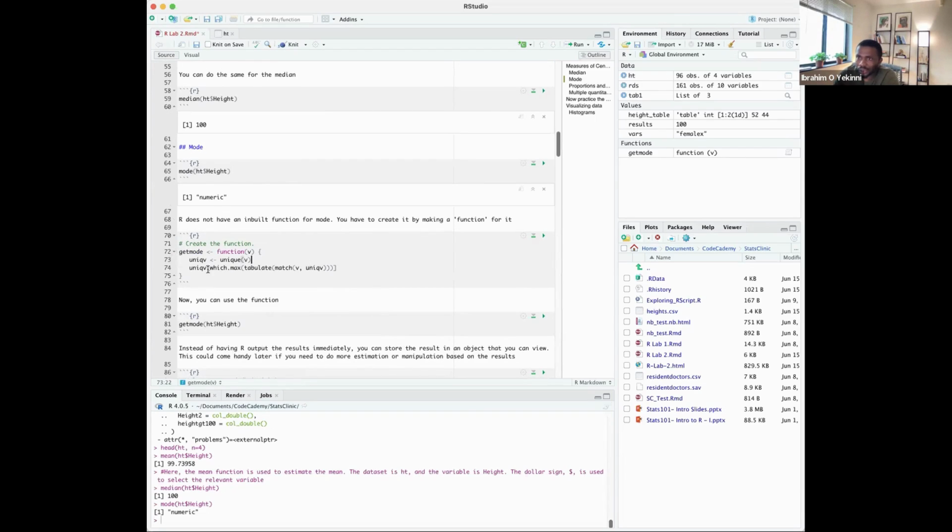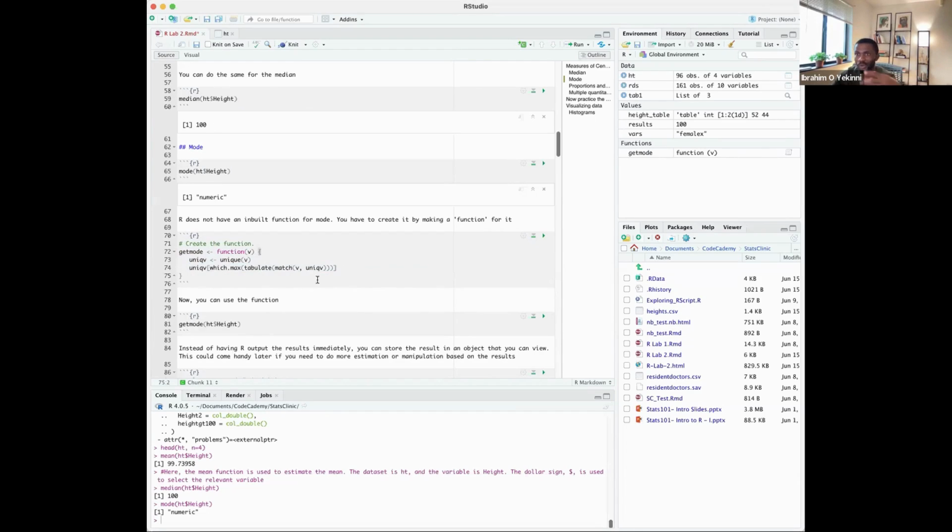So in this rlab2.rmd document, we have a code chunk between line 70 and line 76. We got a lot of questions about this at the start of the class. Basically, you have to write this code every time you want to create a new statistical mode function. So you could have that code saved somewhere so that you can copy it and use it again.